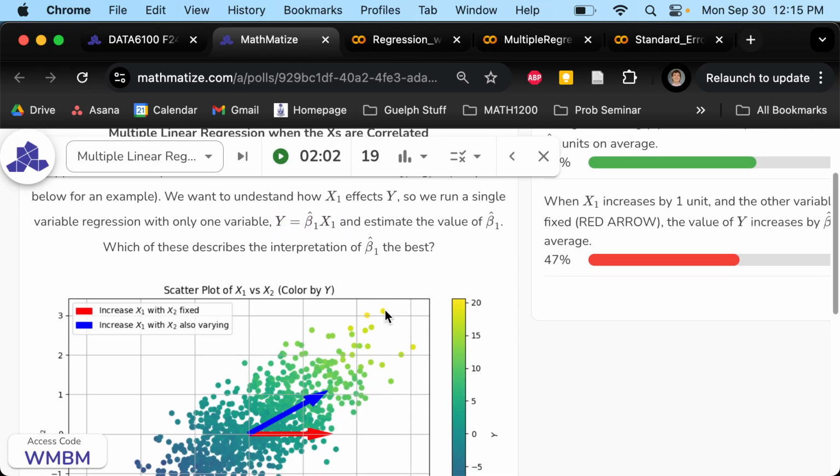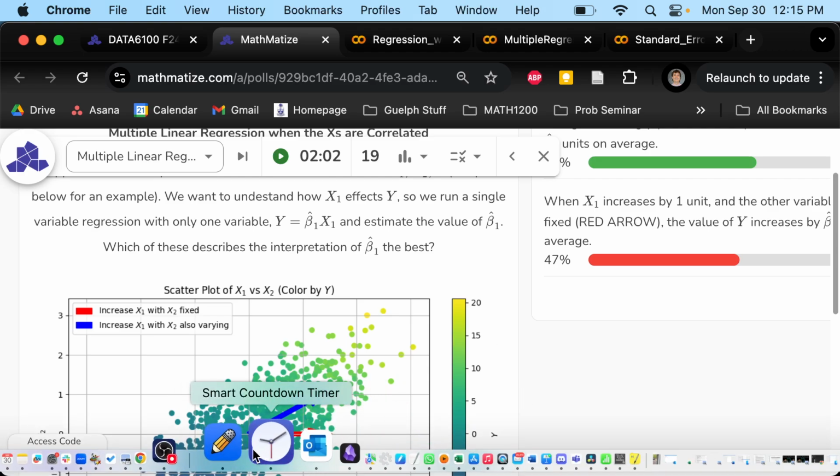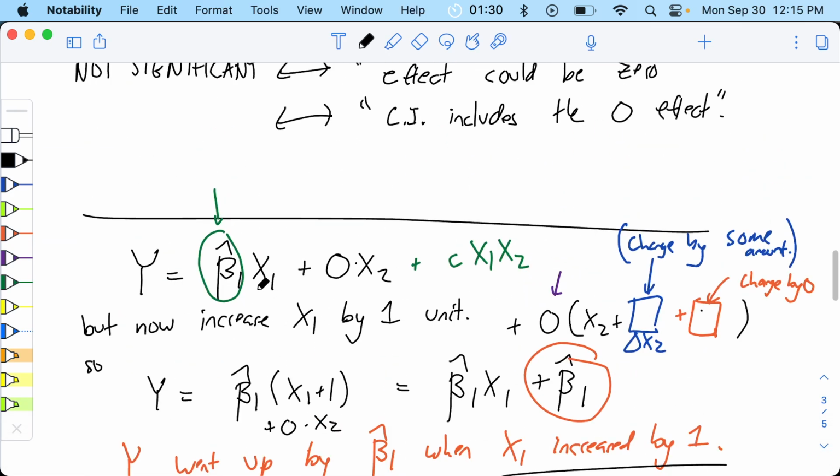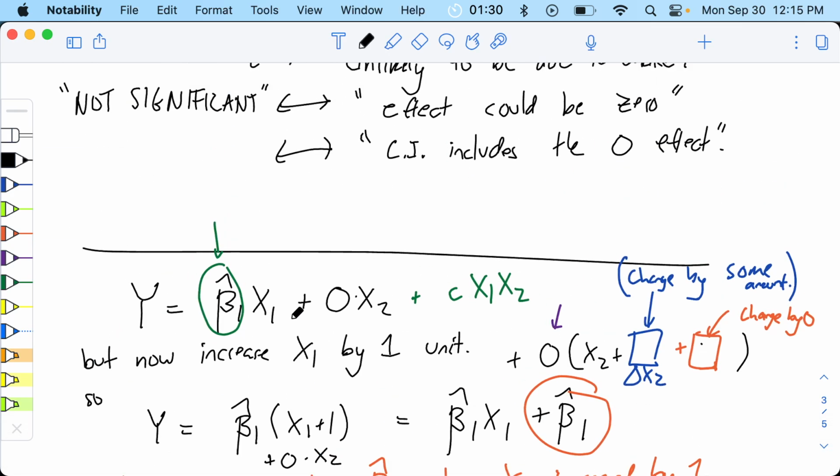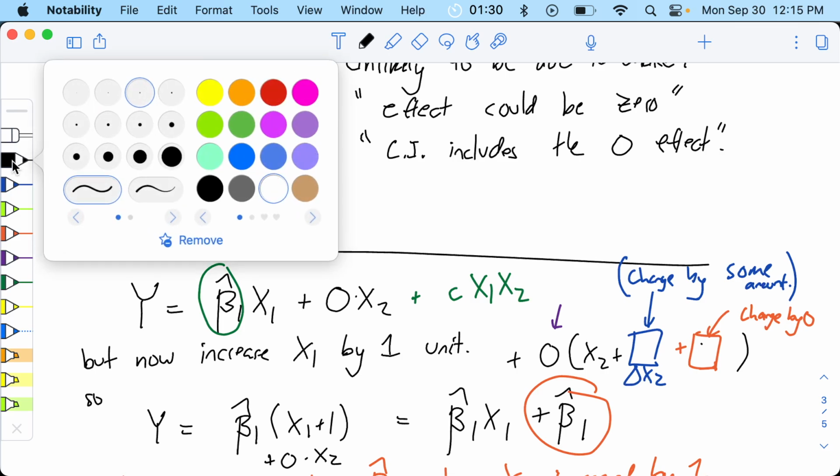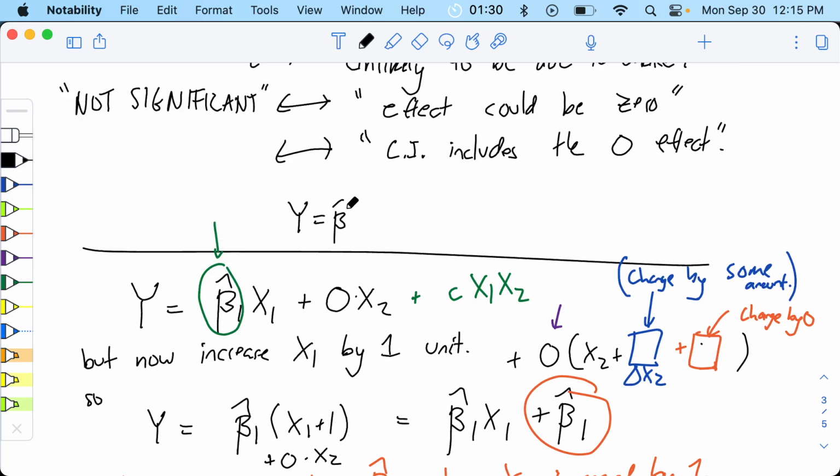Let me tell you two different ways of thinking about it. One is to realize that there is something always missing. When somebody writes down y equals beta hat x1, and that is their model, there is something missing that people don't write down, but that you need to put there if you want to understand these questions. Does anyone know what is missing? The irreducible error, right? It should say plus epsilon. If you want this to be an equal sign, you better put an epsilon there.